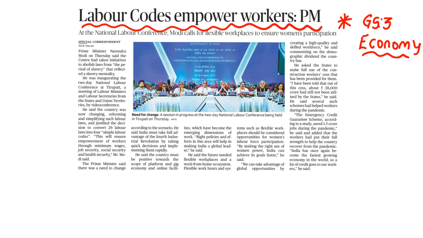The labor codes empower the workers. Clear? So it is saying that we have brought a few codes which would empower the workers. Our Prime Minister Narendra Modi attended for 2 days the National Labour Conference at Tirupati. Clear? So he just wants to remove the concept of slavery. Labor should not be seen as a slave working under his master.